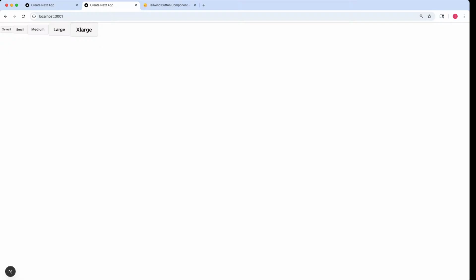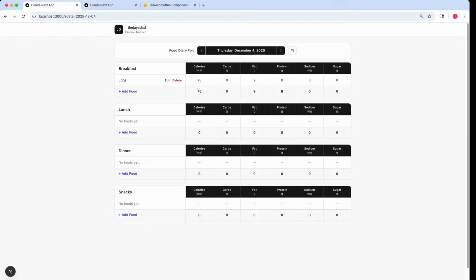So let's go ahead and begin to build out the application. If we take a look at it, what we have is basically a header and a feed. The header just basically has an icon or a logo, if you will, that represents the name of the app. I just called it JA calorie tracker and did JD right there.